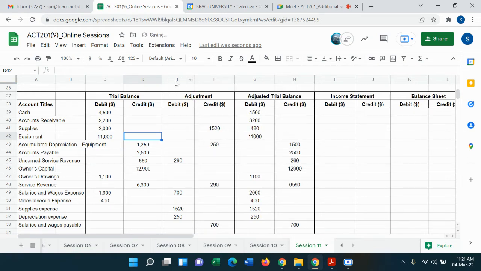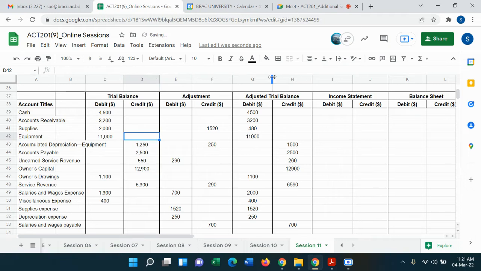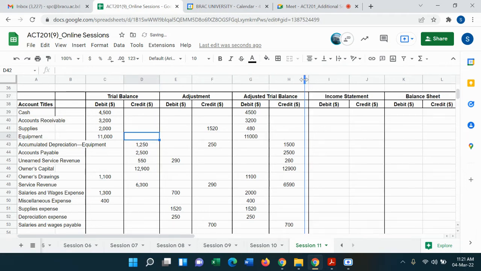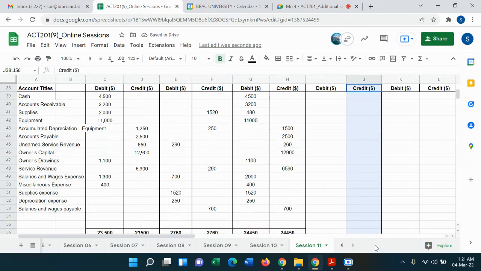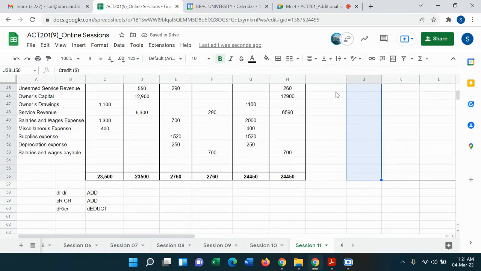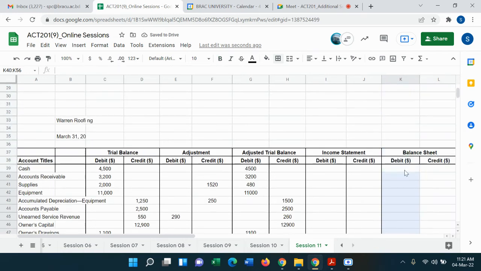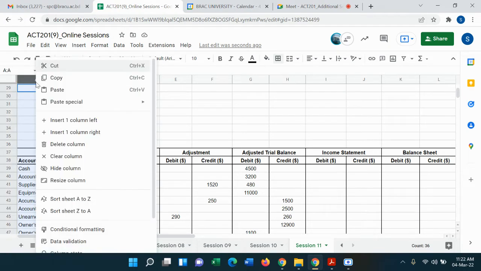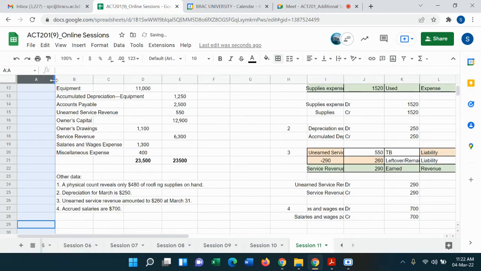This is nothing, just to transfer the information based on its category. In the income statement, what types of accounts will be transferred? Revenue and expenses. Exactly, revenue and expenses. And in the balance sheet, all other accounts will be transferred: asset, liability. So the best way is to find out the category first. Let us do it in a very simple way.